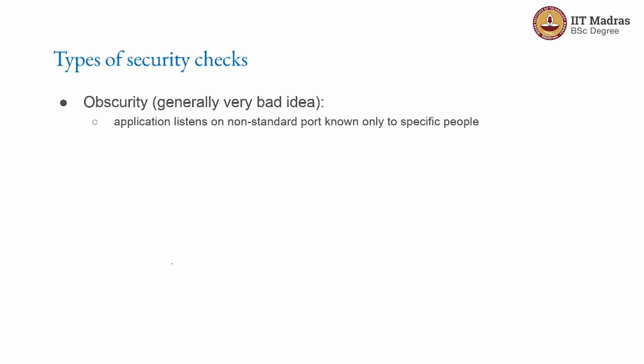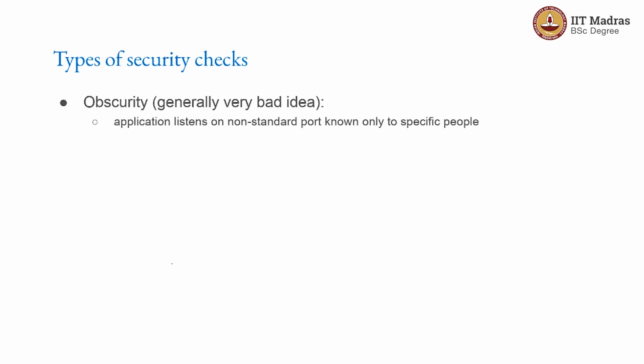One of them, the most trivial and also a pretty bad idea on the face of it, is what's called security by obscurity. Obscure refers to something which not many people know about. That's the definition of obscure. What I mean is, let's say I take a regular HTTP application and instead of running it on port number 80, I run it on port 1356, something which is unknown except to the people to whom I give the information out.